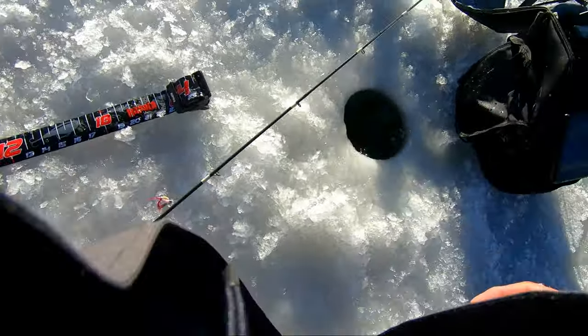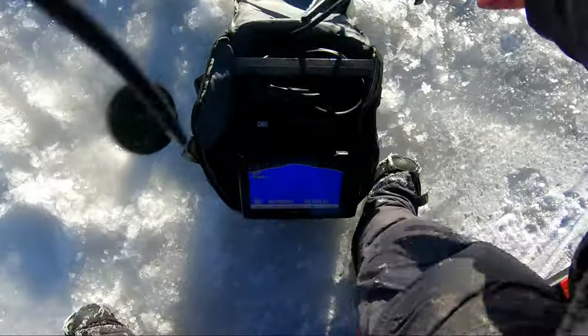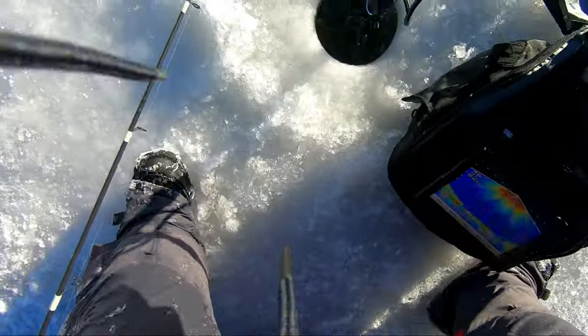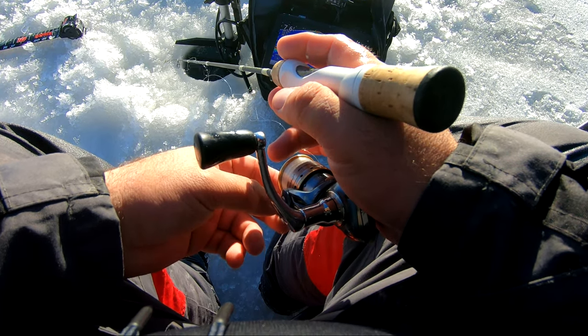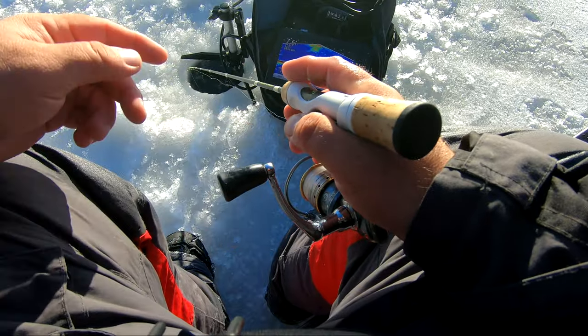Super active, my gosh. This is unreal. I don't think I even need a Livescope down there. It's just in my way. Last couple of fish have missed from the side.